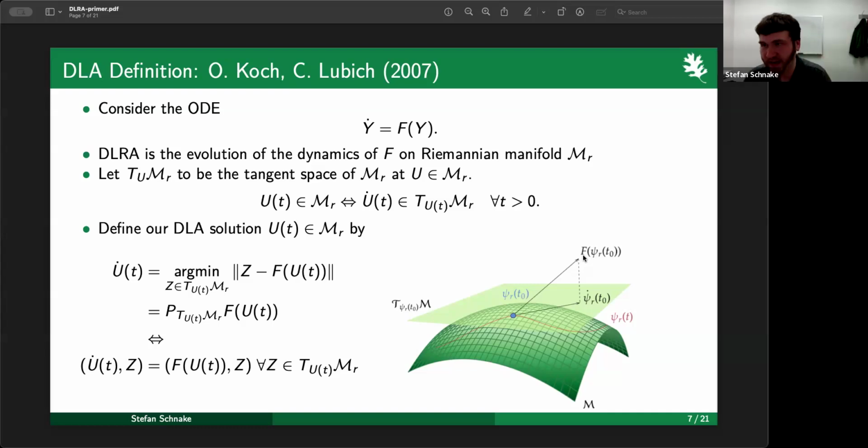So how do I guarantee that my approximation stays in the low rank manifold? Well, I'm just going to project the function F onto the tangent space at that point. That's given by a minimization argument between all functions Z in the tangent space at U and F of U minus Z. And again, I can easily represent this as a tangent projection operator. I'm not going to get into the specifics, but it's a subspace, so I can project onto it. You can also write it in more of a weak Galerkin type formulation, where the ODE U dot equals F of U is satisfied, but only tested against functions in the tangent space. So the nonlinear dynamics come from the fact that U is in two places: it's in F of U, and it's also in the tangent space, which creates some very crazy dynamics.